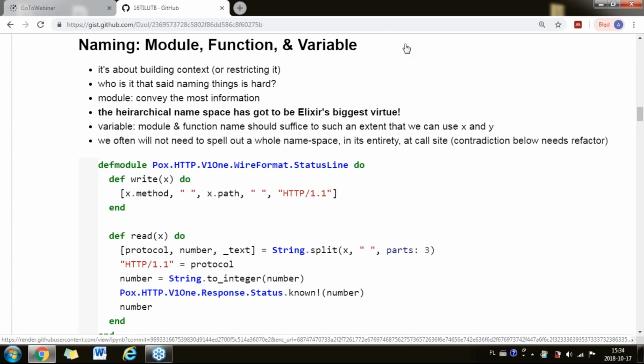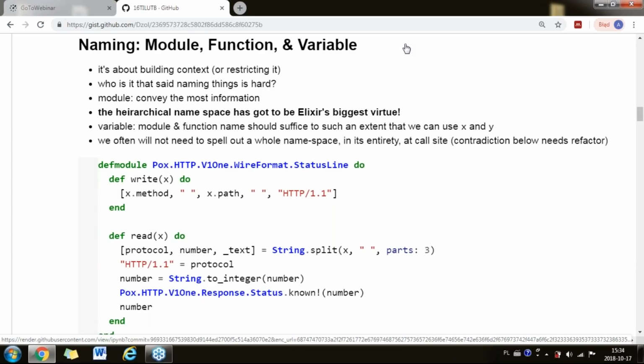So I think one of the big difficulties, or the big challenges, right, in computer science and software engineering are really a lot about naming. And in Elixir and Erlang, generally on the BEAM, we have this idea of MFAs, or modules, functions, and arguments, and we work a lot with that. And so the module, the function, and the variable are the entities that give us naming constructs, right?